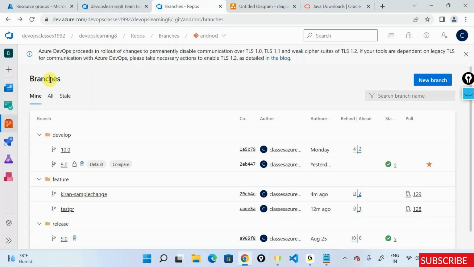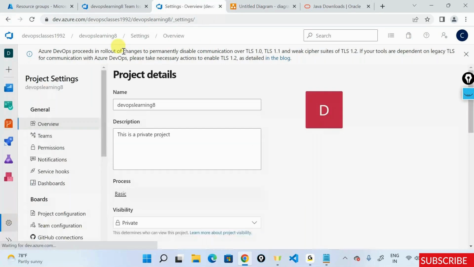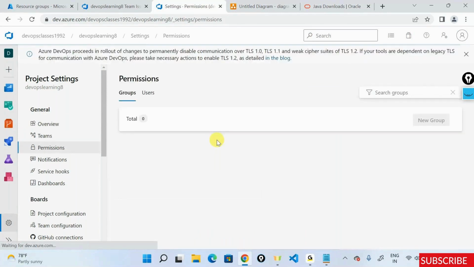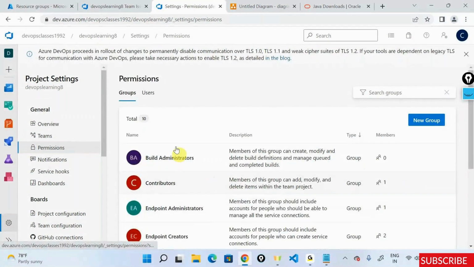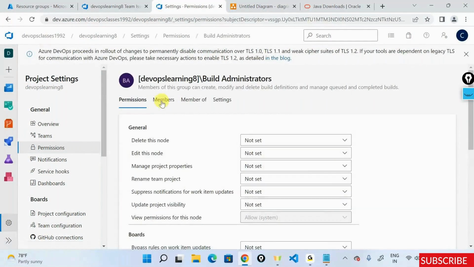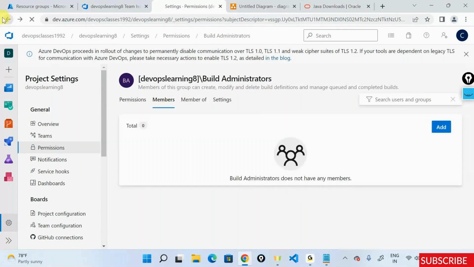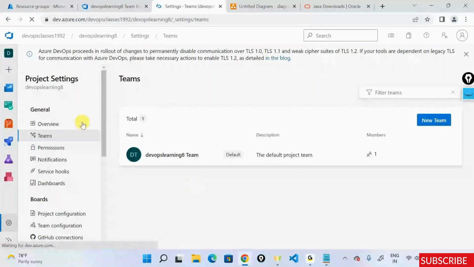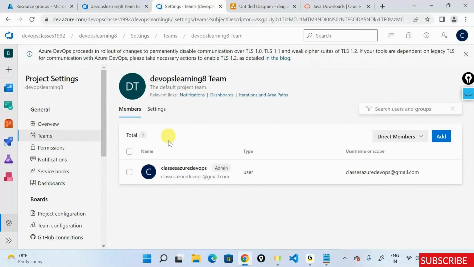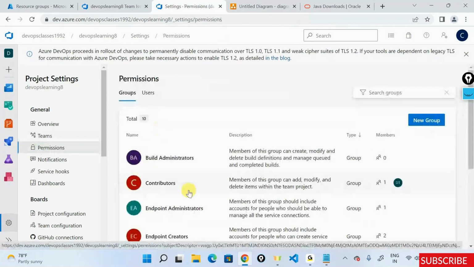So, for example, let's look at the permissions that I have. I am an administrator here, in the DevOps line team, session DevOps. If my role gets changed to a contributor, I won't be able to go ahead and control my branch policy and all that stuff. The reason being, the permissions won't allow me to do that.